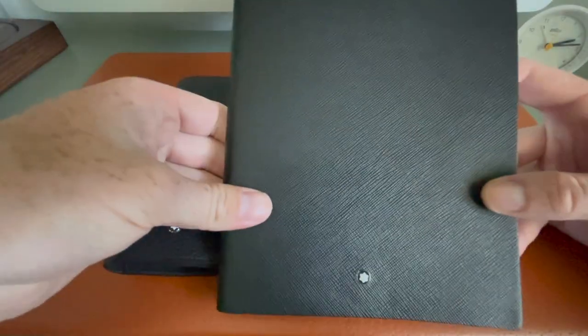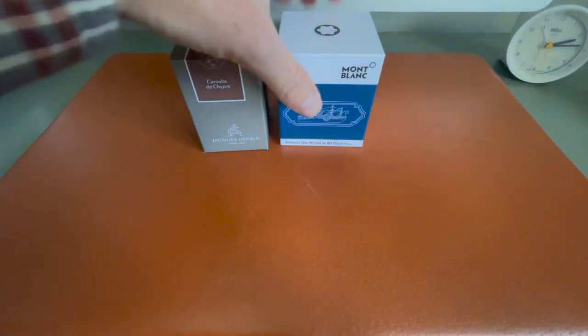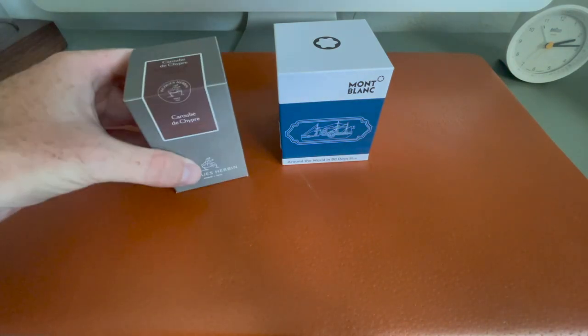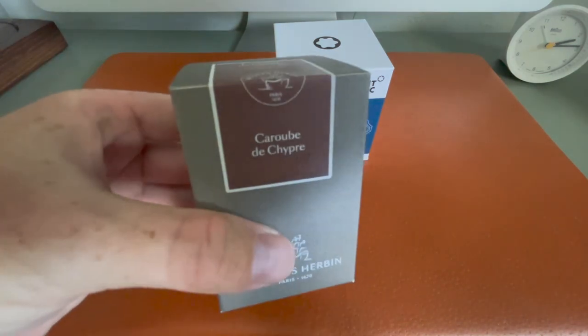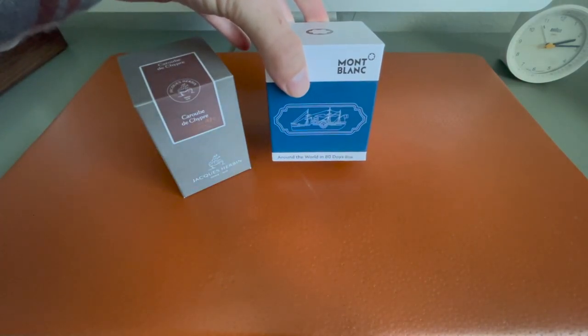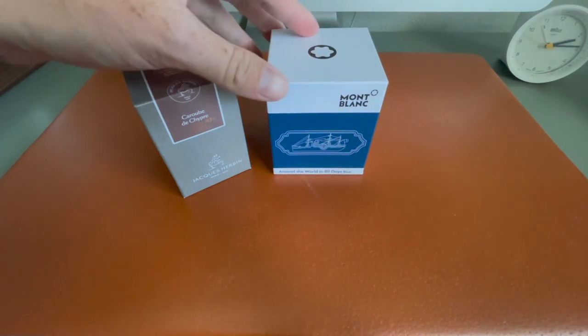I also picked up one of these. This is their Montblanc notebooks. Leather-bound notebooks made in Italy as well. And lastly, I picked up some ink. I have the Jaban. I'm really not going to try to pronounce that. And the Montblanc Around the World in 80 Days Blue. This is probably my favorite ink of all time.